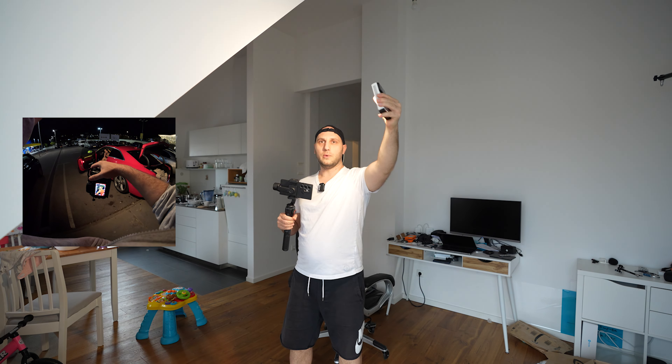When I film with models at night, I always hold the light in my left hand and the gimbal in my right hand. The reason is distance — when I close the distance between me and the model, the light gets very bright and overexposed. To control how much light falls on the model, I control the direction of the light. When I'm far away I want all the light on the model, but when I close the distance I just rotate the light left or right to control how much light falls on the model's face.